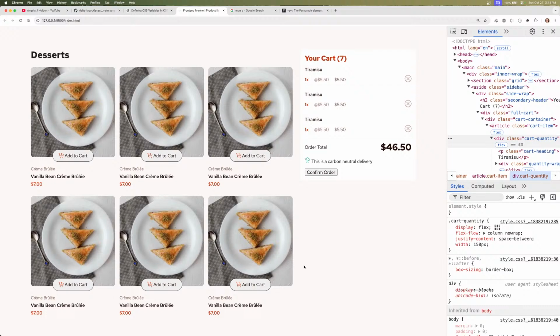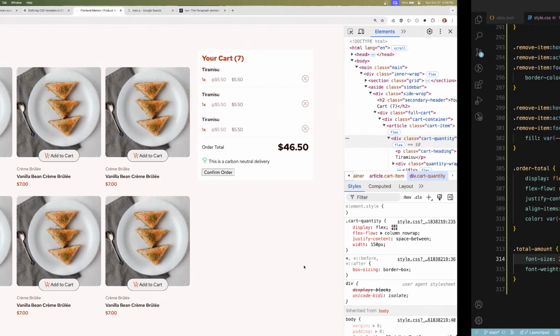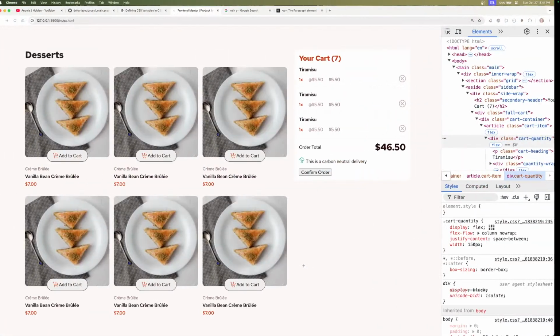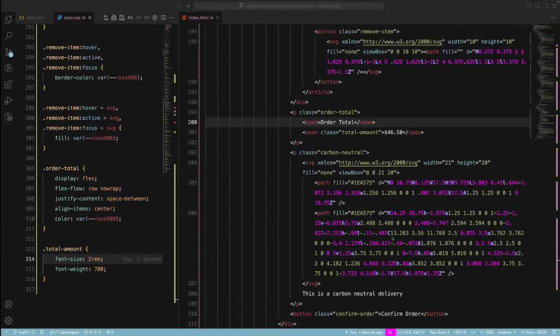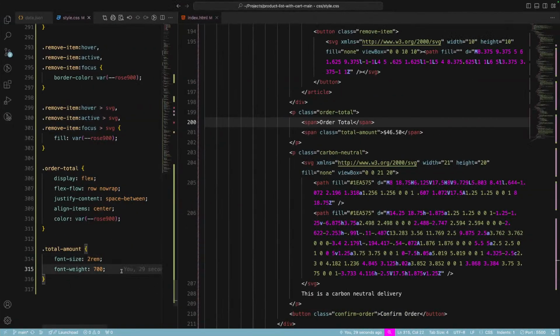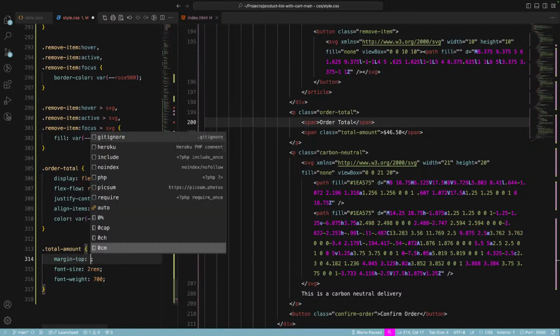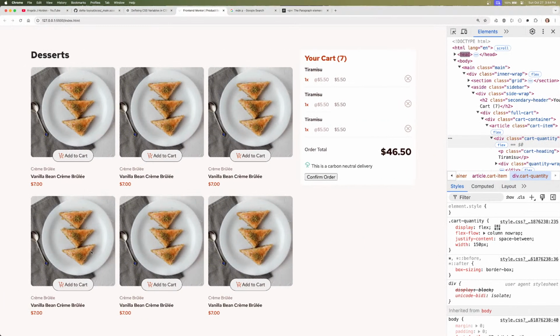Yeah, let's give it a little margin on the top. Yeah, perfect.